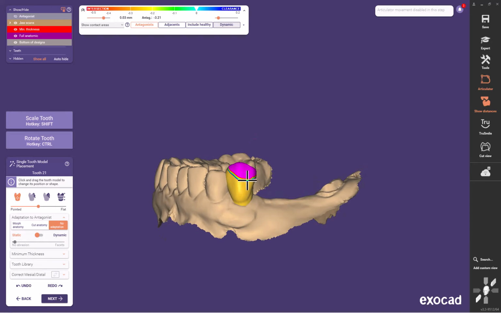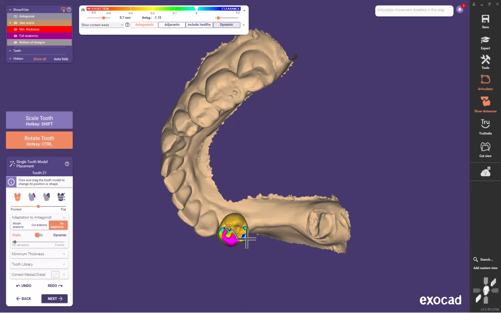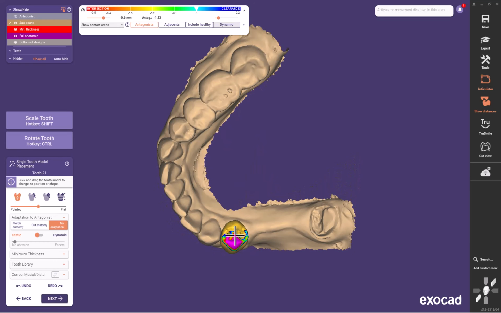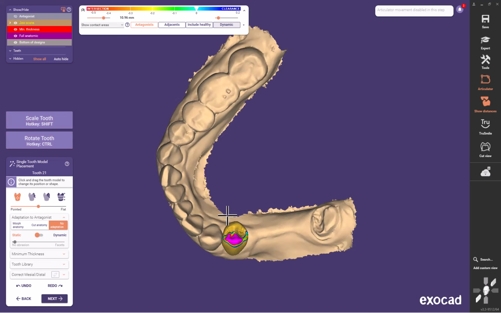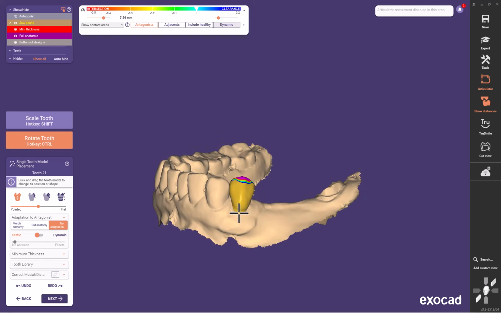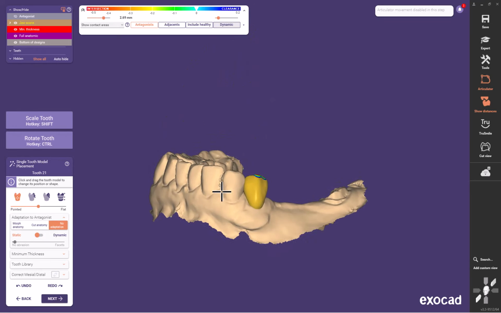So let's position this temporary crown a little better, obviously. Doesn't have to be perfect at this stage.